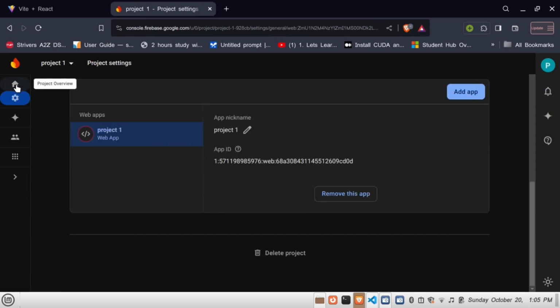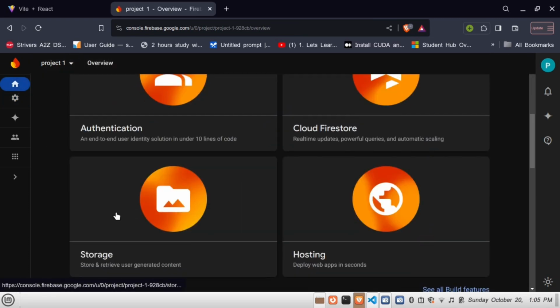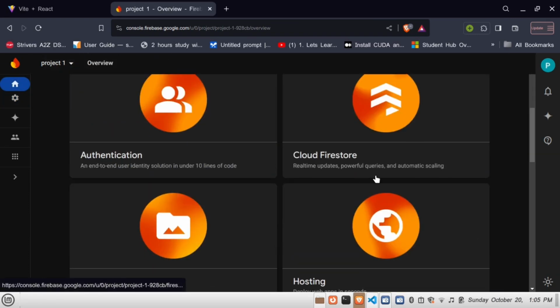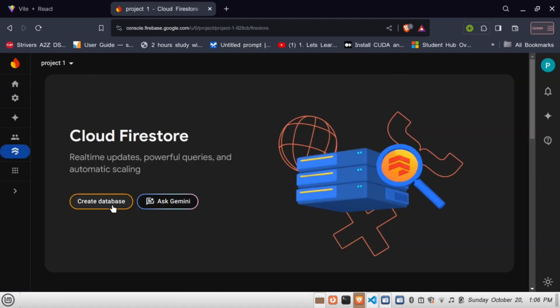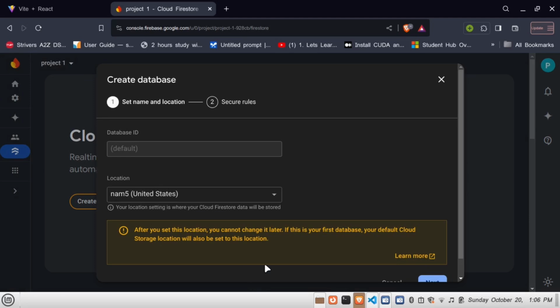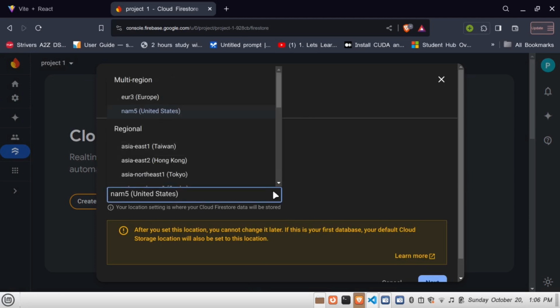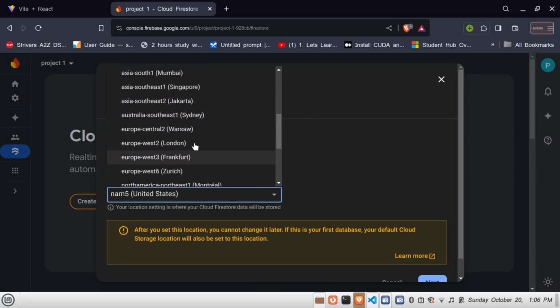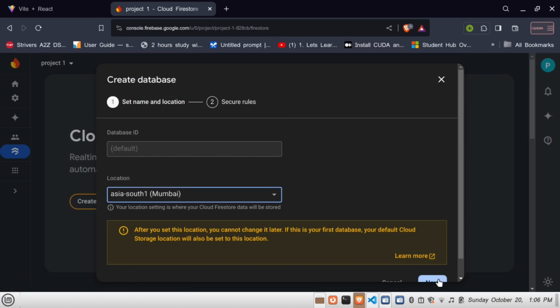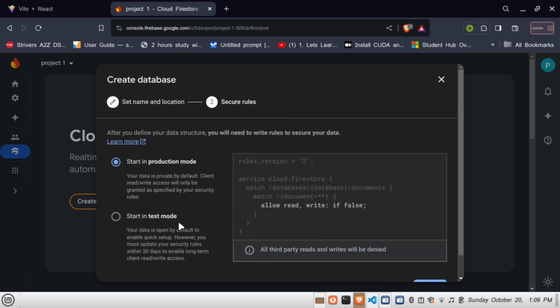So to be able to access the first name, last name, we are going to use Cloud Firestore. So just clicking on that and creating our custom database. Now I'm going to name something in the East Asia, Mumbai, and then next, and this is a test mode.